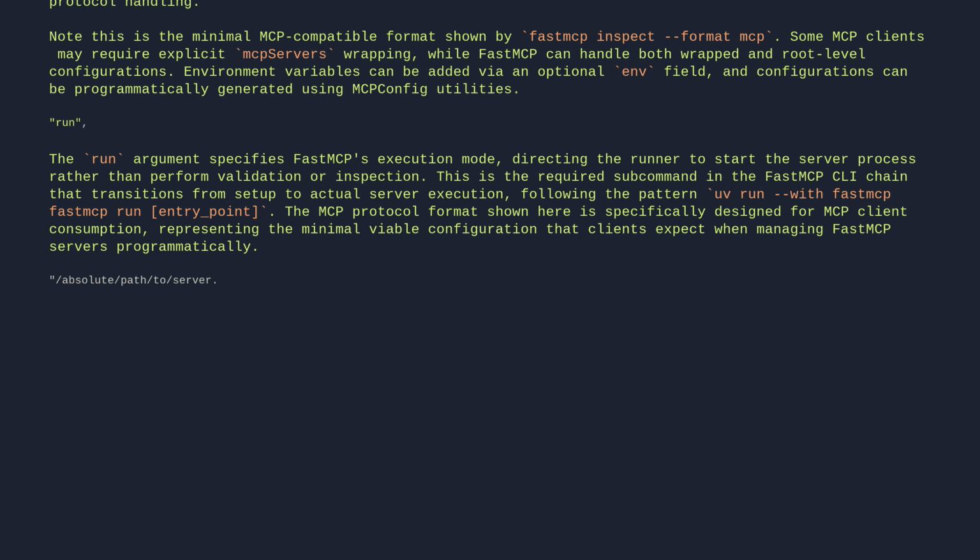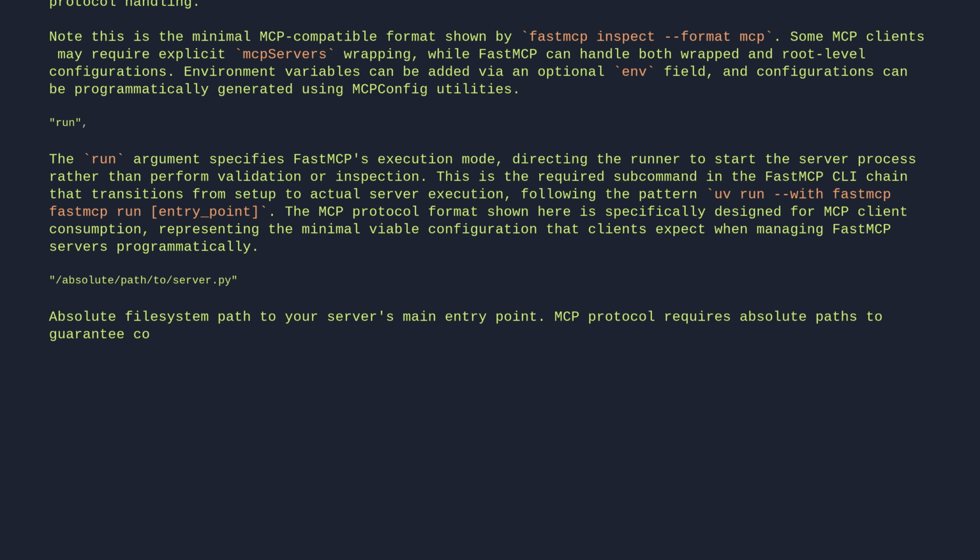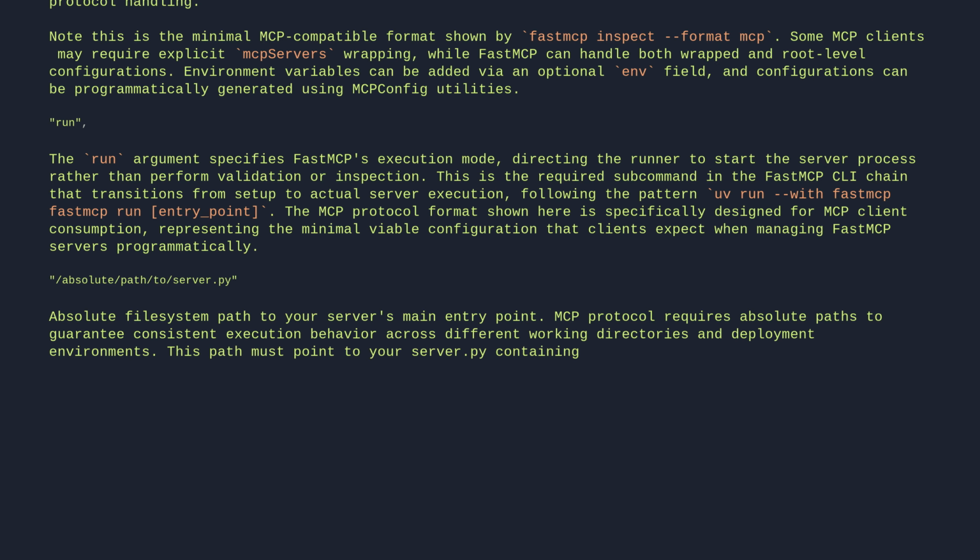/absolute/path/to/server.py. Absolute file system path to your server's main entry point. MCP protocol requires absolute paths to guarantee consistent execution behavior across different working directories and deployment environments. This path must point to your server.py containing FastMCP tool definitions where the MCP server or equivalent initialization occurs.